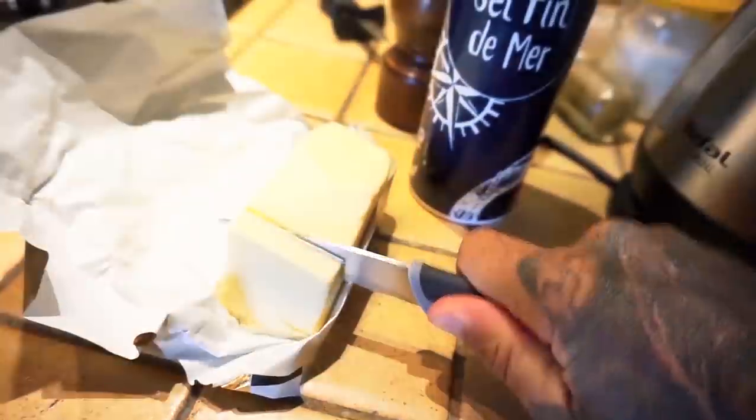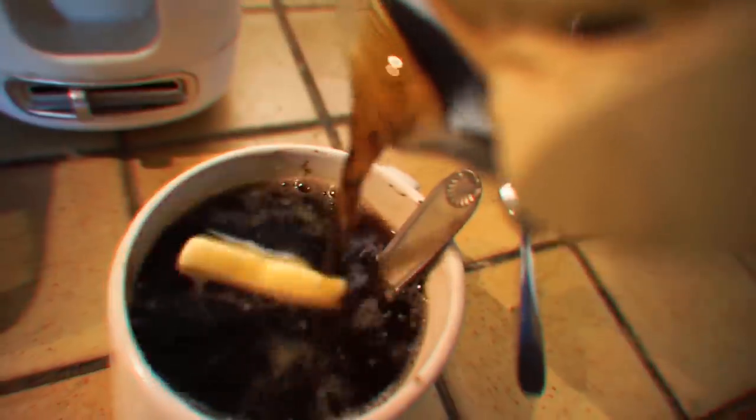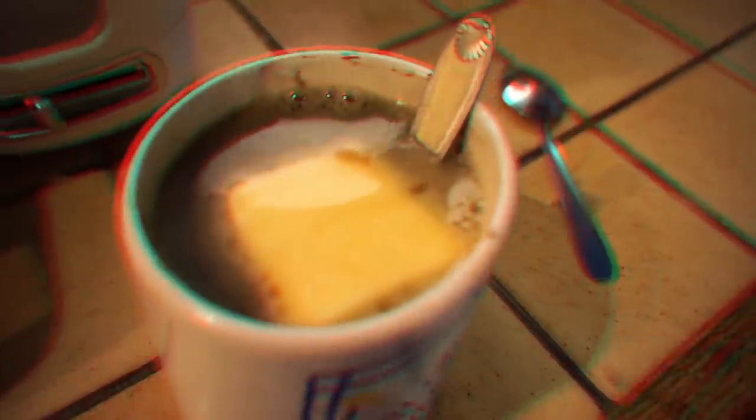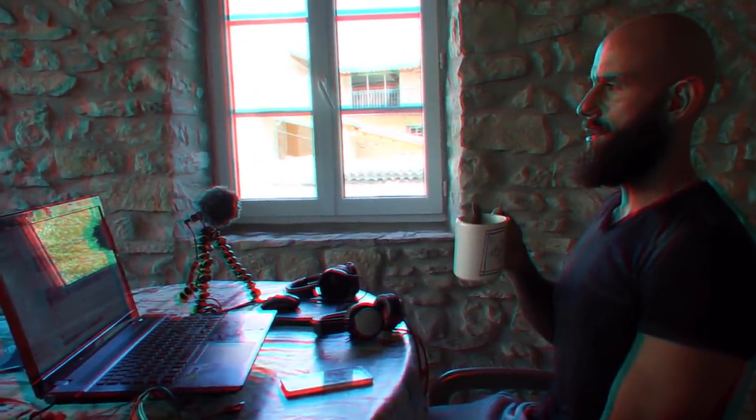So, as you can see here, this is raw butter, but not just any raw butter. It is Le Grand Cru, French grass-fed raw butter. I use it for my coffee. Yes, buttered coffee. This is how I love to start my day. Before breakfast, before eating anything, I love to have my black coffee with a piece of raw butter and check my emails, check in with social media. This is how a typical day starts.